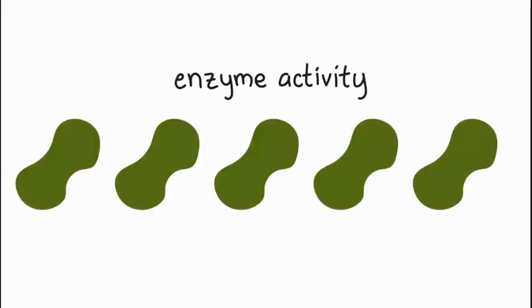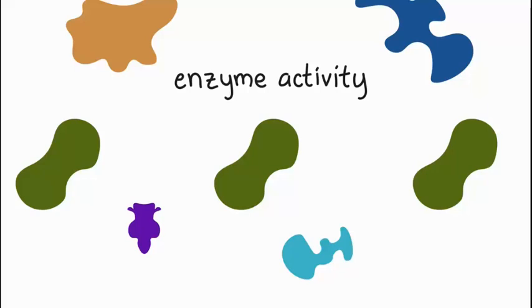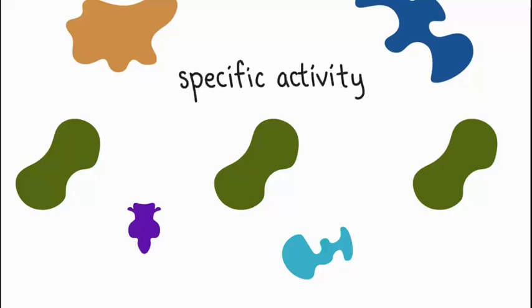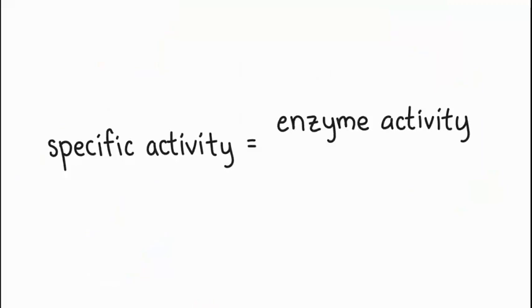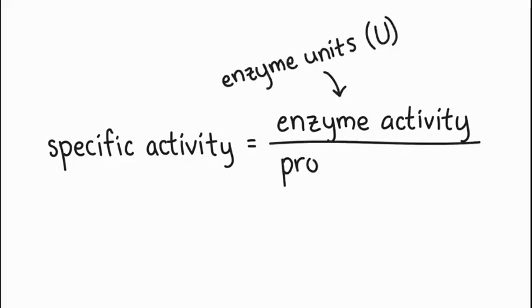Okay. So you now know what the activity of purified beta-glucosidase is, but how does that help you figure out how pure your sample of beta-glucosidase is? In other words, how do you get from beta-glucosidase activity to beta-glucosidase specific activity, which is a measure of purity? Specific activity is beta-glucosidase activity, which, hang on, what units is that measured in? Right, micromoles of glucose per minute, or enzyme units, divided by the total protein amount of your sample mixture in milligrams. This gives you a measure of how much beta-glucosidase activity there is in any given amount of your sample.